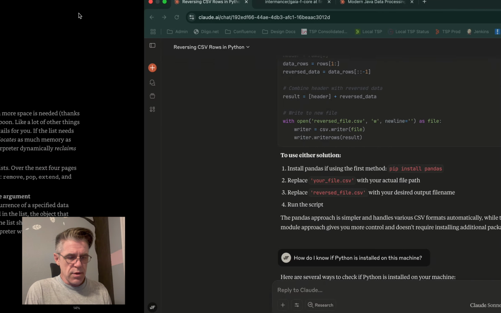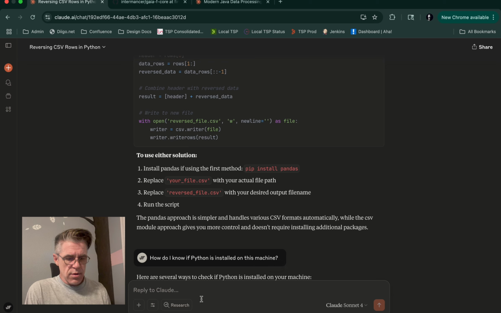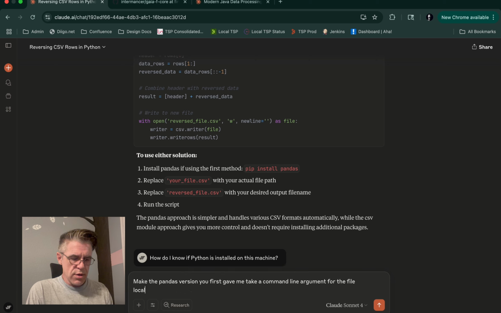Can I do it as a command line argument? Make the pandas version you first gave me take a command line argument for the file location and the output file.